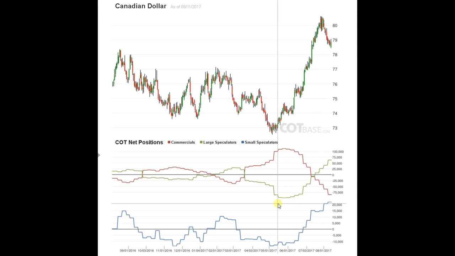Incidentally, you have got the blue line, which is small speculators. They're not really important, okay? It's the commercials and large speculators who are. You've got to have divergence between those two groups, but they can give you a little bit of a clue to sentiment. You can see how big their long CAD position, short USD position is. Just showing the sentiment, is obviously bearish, the USD on the CAD. We've actually seen the USD move up a bit. That's a positive sign for us. And we now expect more strength. So let's move over and look at some levels on the chart, some potential entries.